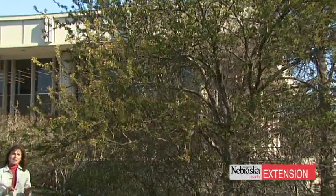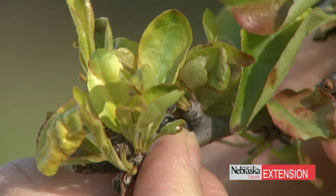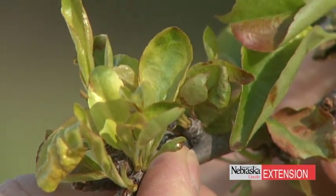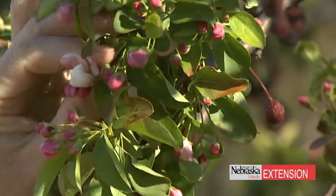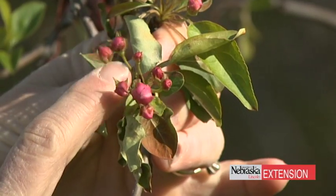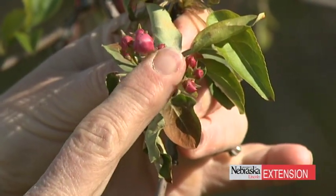Some of our most popular landscape trees that bloom in the spring are also showing various degrees of damage. The pears had already been in full bloom and they really lost their flowers. Redbuds, the same thing, and certainly the magnolias. But some of the crabapples are showing various degrees of damage, and again, it has to do with how far extended those buds were. We have some curled, sort of blasted foliage on this crabapple, but if you look at the buds, they were tight in bloom, and that meant that they were protected from that cold weather blast. They're just beginning to open now, and you might see a little bit of damage on some of the petals, but chances are this particular crabapple is going to show pretty much to advantage this year.